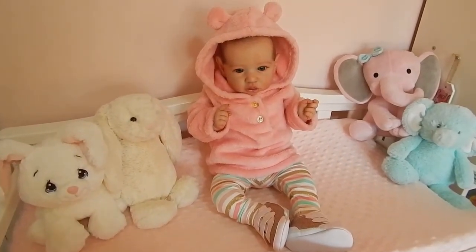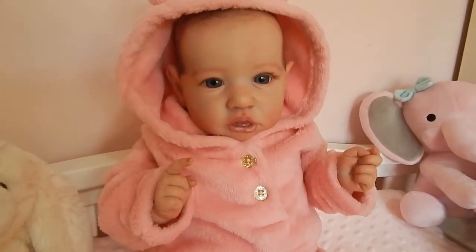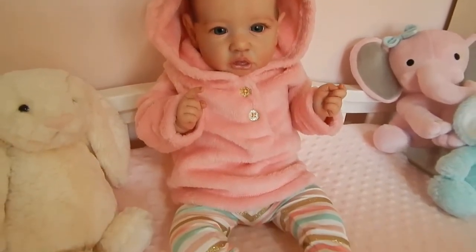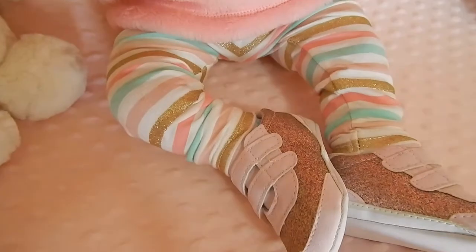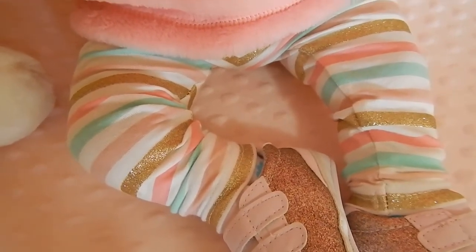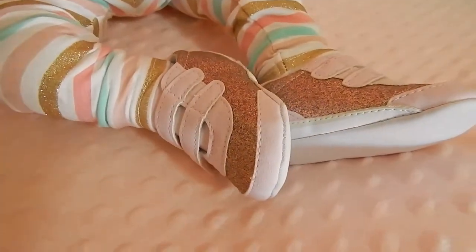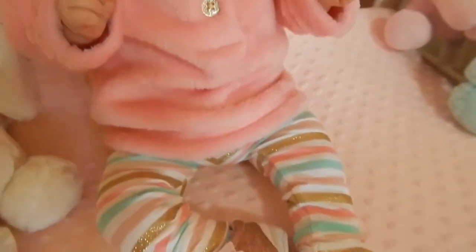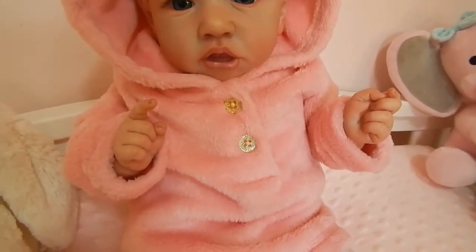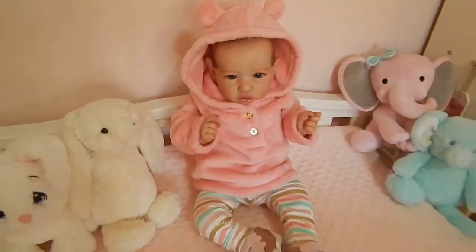First up I have my sweet baby Adriana. I think she looks super adorable in this outfit. This is a really cute two-piece set. It's a pair of leggings striped with gold and white, kind of a minty color and two shades of pink. And I've put on these cute little pink running shoes that have a bit of sparkle going on, and then it has this super cute long-sleeved hooded pink fleece top with little gold sparkle buttons under her chin. And on the top just a couple of little teddy bear ears. Super cute, very cozy little outfit.